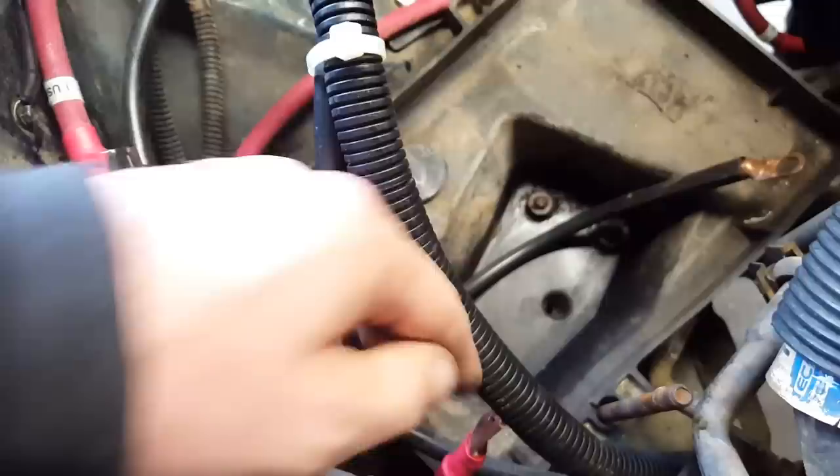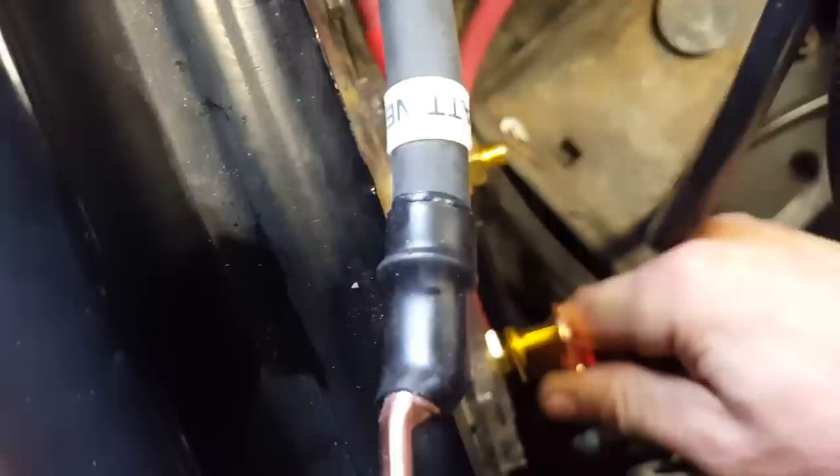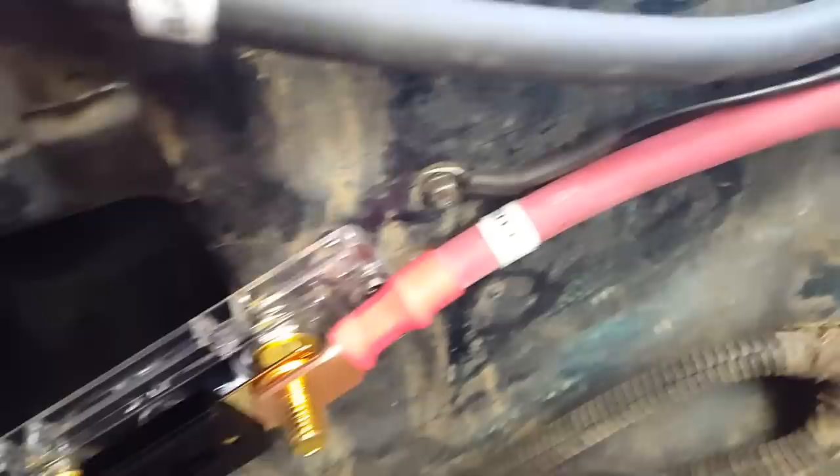That bolted up. I routed that cable underneath the tray where the old one was — it's going to loop around right here and then connect to our fuse. We have these things labeled backwards — it says fuse on this side but it doesn't fit. This one says fuse and it has a larger hole on the lug. No biggie, just got to pull it off again and sand the fuse end so it fits in the alternator, and swap the alternator end in to the fuse. I just flip that cable around — comes off the alternator, runs under the battery tray, and then I just put a little loop in it where it runs into our ANL fuse and have that all bolted up. Now this cover should just snap into place — like so.